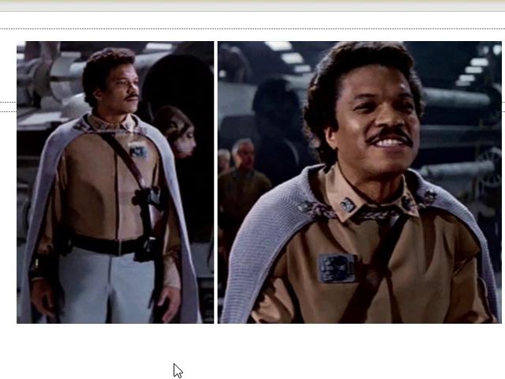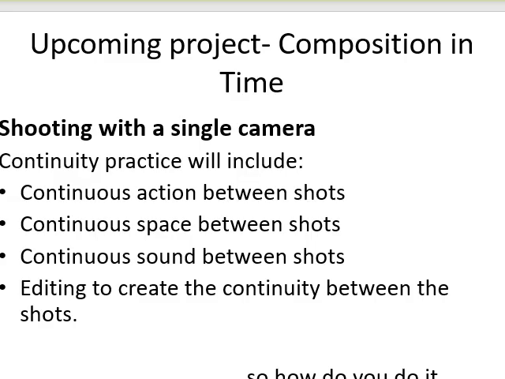So that's something that when you are shooting your upcoming project, not your homework assignment, you're going to have a homework assignment first of just practicing editing continuity and shooting for continuity. Then your next big project is called composition and time. You may have to shoot some things at different times. So make sure, let's say if there's a clock in the background, that you are always checking the time. If you have any kind of wardrobe, particular things that you're wearing on one day, make sure you're wearing it the next time that you end up shooting. So a lot of that's kind of common sense.